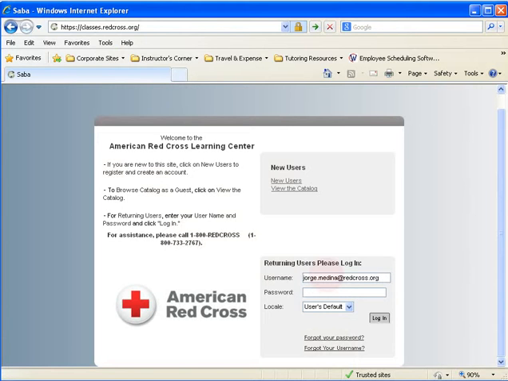And the preference is for it to be your email address, your Red Cross email address if you have one. And that way it's easier for you to remember, but the password will be different than your LAN account password unless you change it to match it each time that you change your LAN account password.